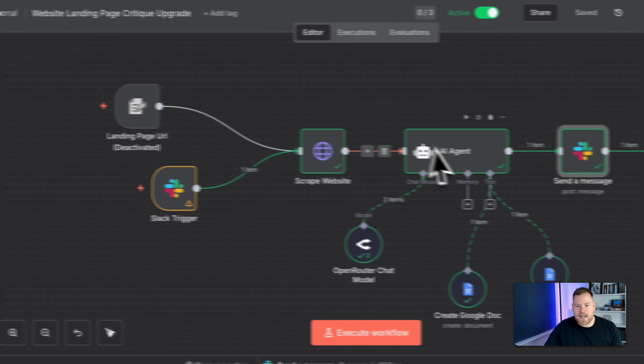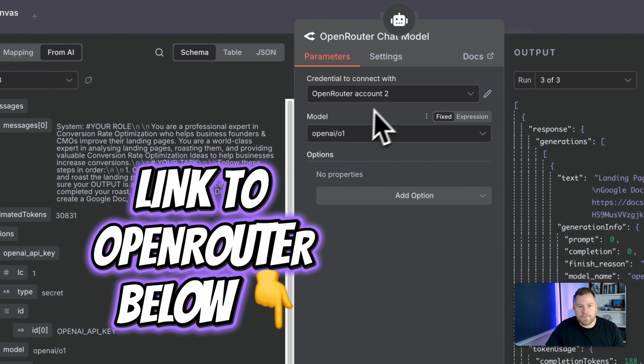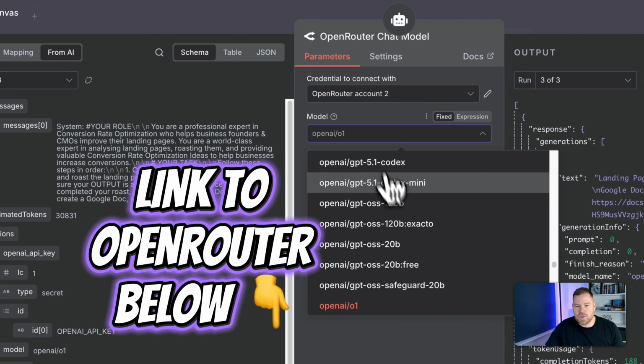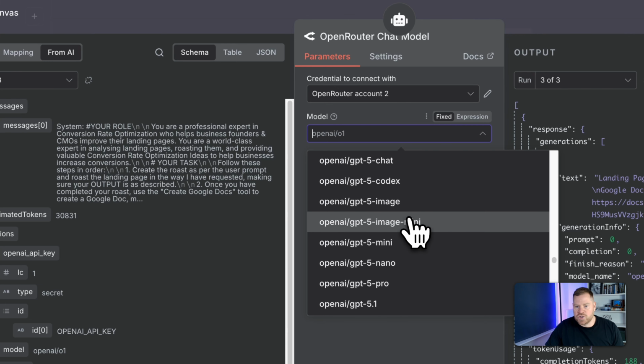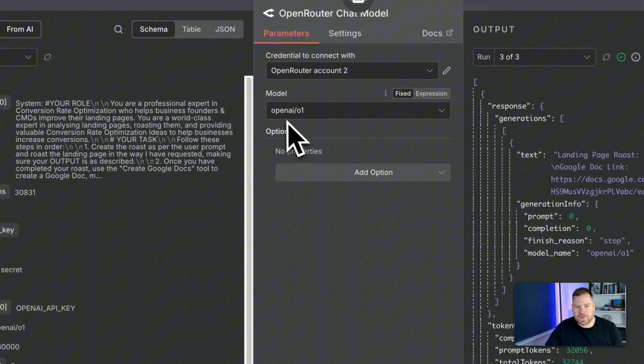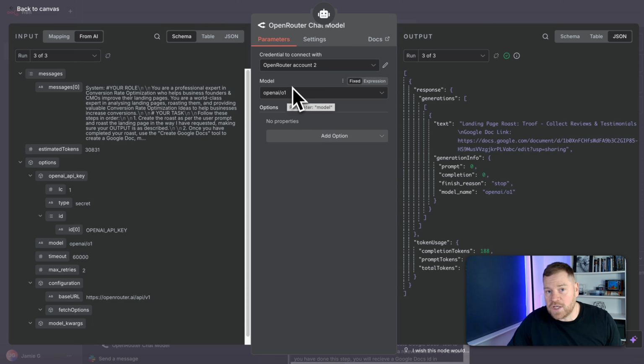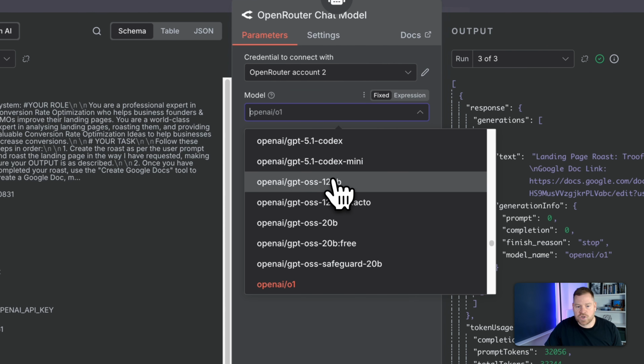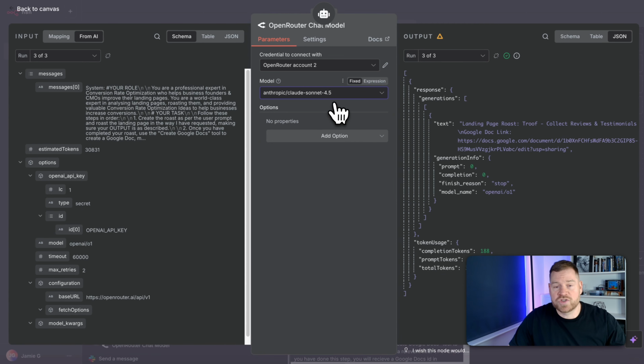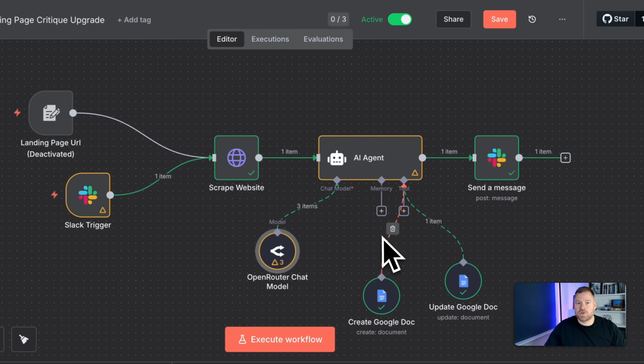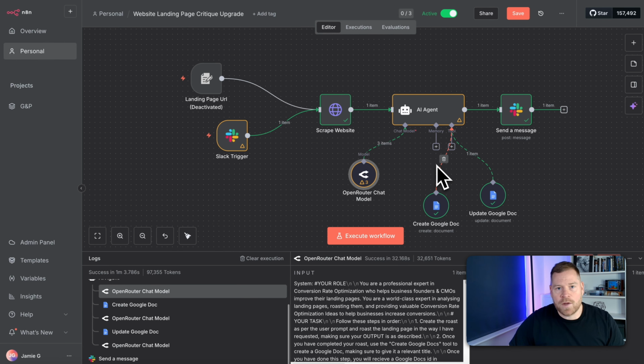Now, I like to use a tool called OpenRouter. OpenRouter, you just need to set it up inside here, will allow you to use any model you want, just a click of the button. So I've currently got it as OpenAI o1, which is the model the user that built this template was using. But I can now change this. I could change this to a Google model. I could change this to Anthropic. I could change this to Sonnet 4.5, which I've been using a lot of, which is there. And I can do that just by clicking that. And now, everything's going to route through Claude Sonnet 4.5. So that's the next thing. So it means I can switch models based off of what I want to use.